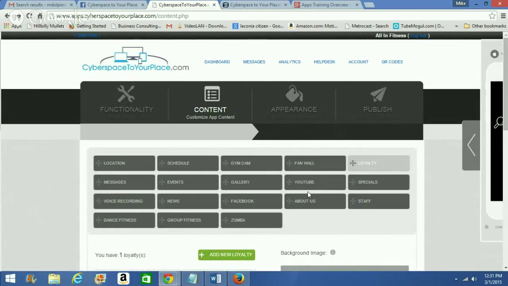Anytime you add a video to YouTube, it gets placed inside your app. There are also other ways to add videos to the app beyond YouTube, if you don't want your videos to be on YouTube. There is another option for you. I just want you to know that, okay? But I recommend you start off with YouTube because it's actually the simplest way to do it. And there are also other video sharing sites that we can tie in here that aren't as popular as YouTube, and you can have the video stream inside your app. So it's all pretty straightforward.